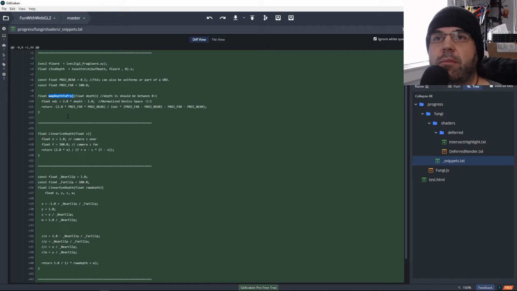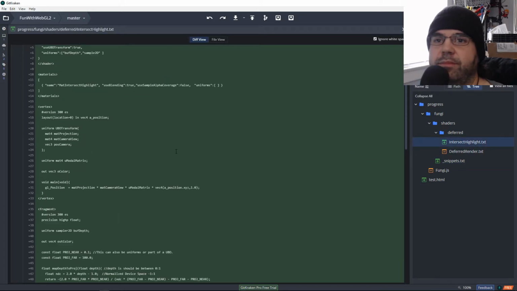I'm calling it map depth to projection, because depth information is between 0 and 1, so we need to take that 0 to 1 and map it to a value between our near and far. So we're mapping our depth values. That's going to be inside our intersect shader.